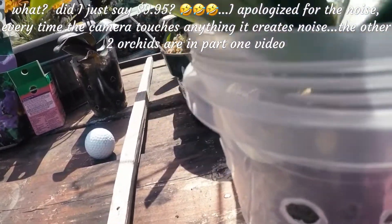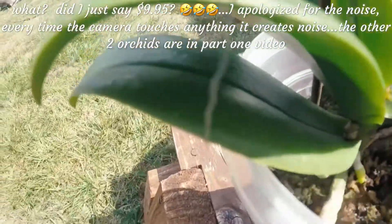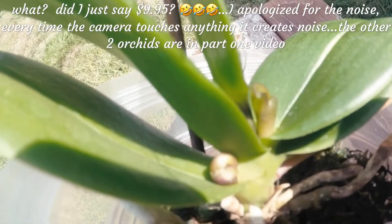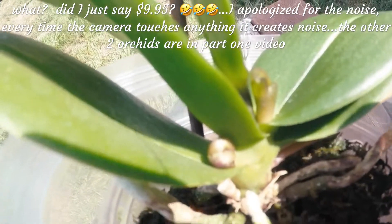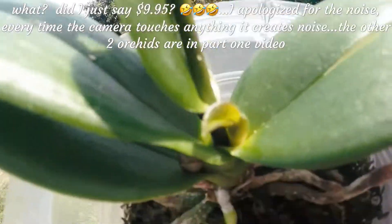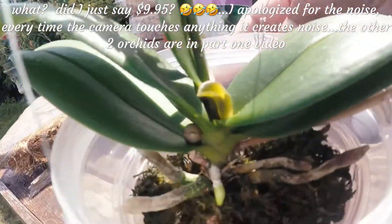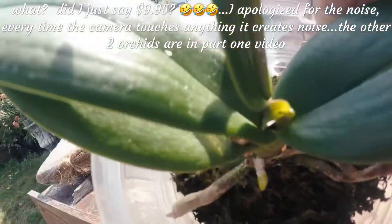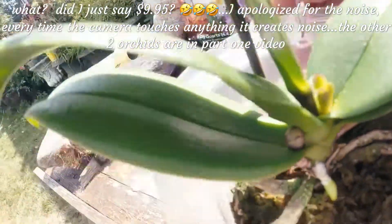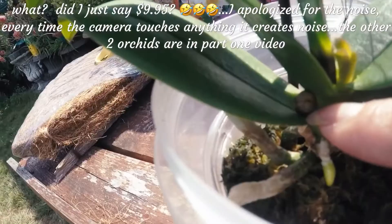This miniature Phalaenopsis has something curled up — I don't know if it's a keiki or a bloom. See that? And in the middle right here — is that a keiki? Oh my gosh. Somebody mentioned my orchids are a keiki factory and I kind of agree, because look at that. I don't know if that is a keiki or not — that's really crazy. That one really bothers me because I don't know what it is.